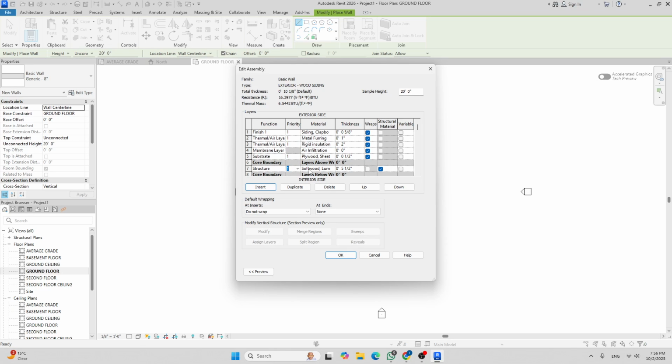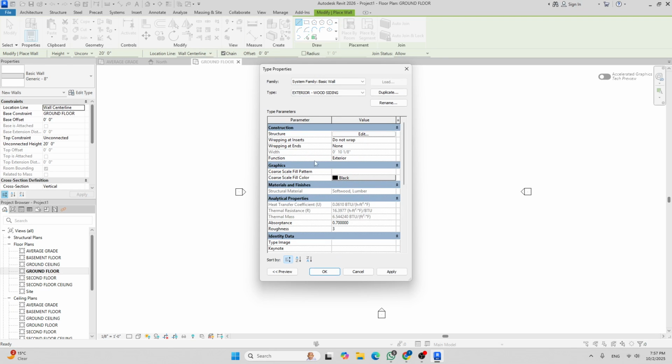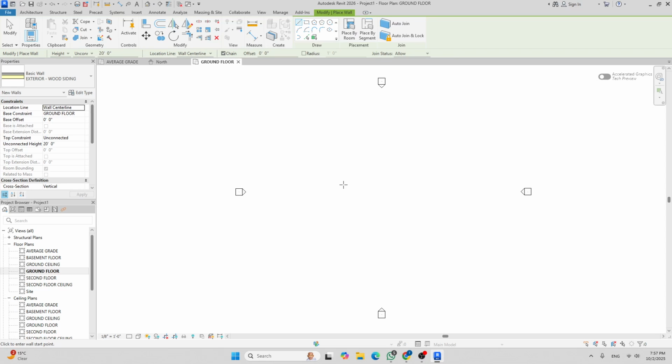So first you put our 2x6, and then you put our plywood sheathing. So this one will come next. It is 2, and then thermal or air layer is gonna be 3, and then finish 1 is gonna be 4, and then finish 2 is gonna be 5, which is the last step in building this wall. After that, this wall is pretty much complete. I'm gonna hit OK. You can see that it displays this wall is about 10 and an eighth inches. I can hit OK now, and I can go and directly draw this wall.